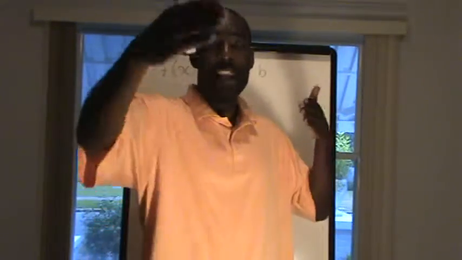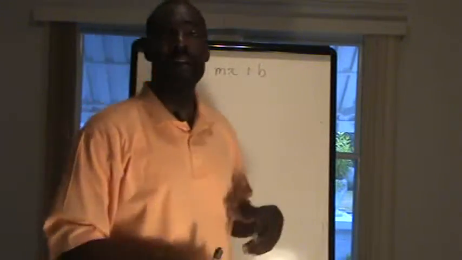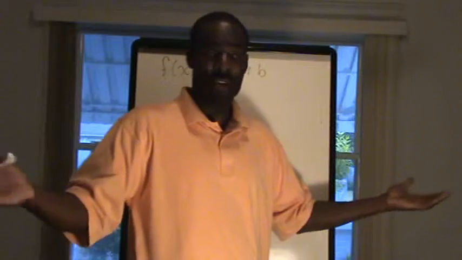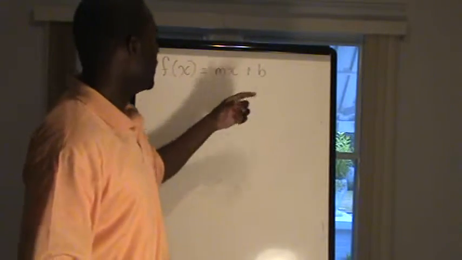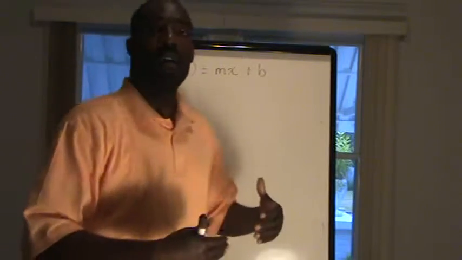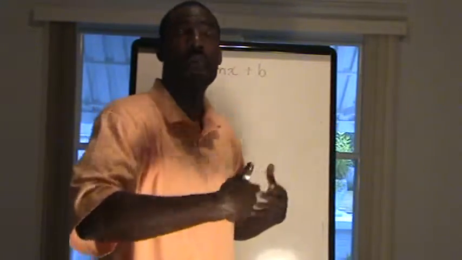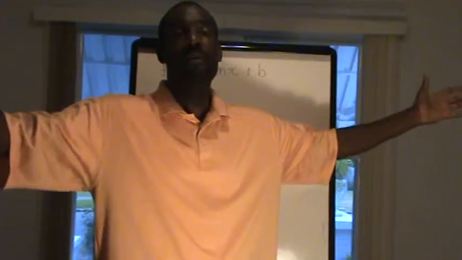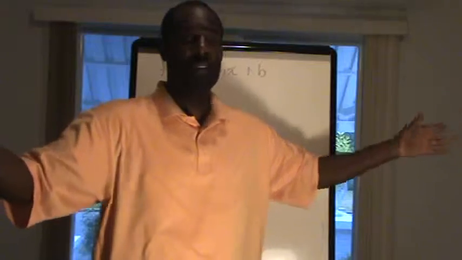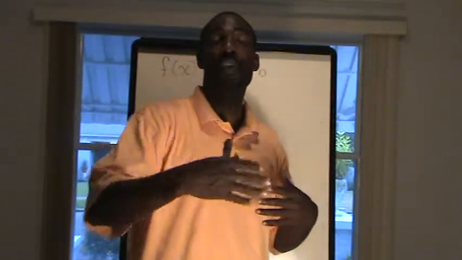So all linear functions of this form, where m and b can be any real number, are defined everywhere on the real line, meaning you can get any x in the universe that you want, any value of x, substitute it into your linear function, and it will give you an output.